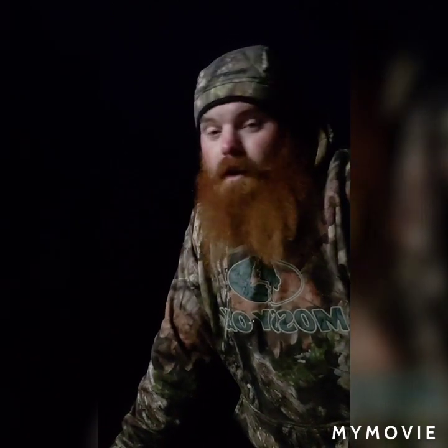Next time you see me will be next weekend, second shotgun season. I gotta run to Chicago Thursday and pick up my boy Levi, and we're gonna book it back so we can get an evening hunt in on opening day of second shotgun season. So be looking forward to that. Hopefully we can get him on his first deer. So we'll see what happens.